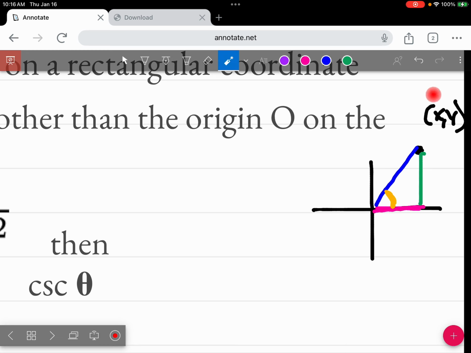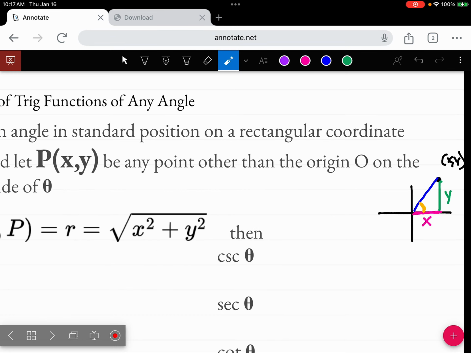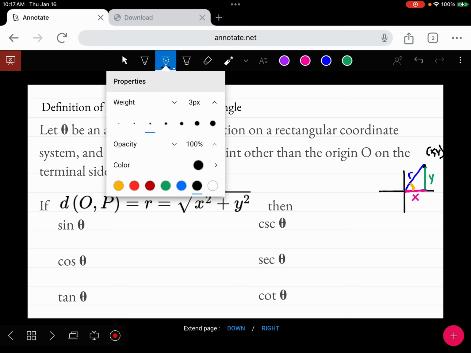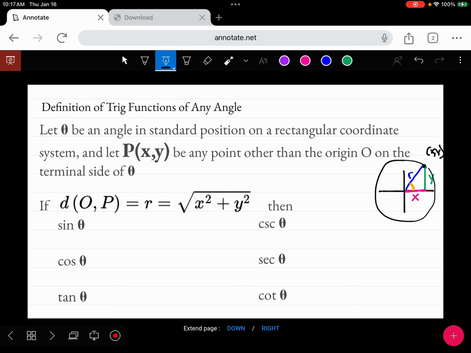If they only give us our ordered pair, which they often will, what that actually tells me is my adjacent side is my x's over here. My opposite side is always going to be my y's. The last thing we need is to figure out our hypotenuse, our other leg, this guy here. When we're dealing with it as a point, a lot of times they will write it as r because we're relating this to the circle based around the center. That looks like that. And so it's our radius. That's why they're calling it that.